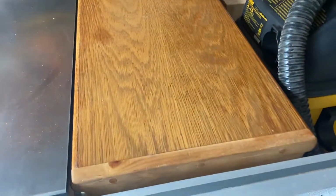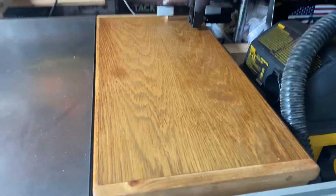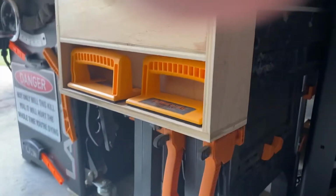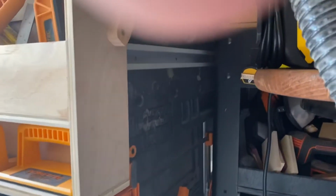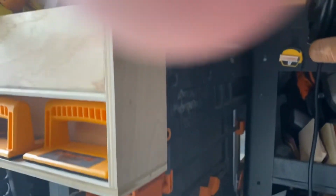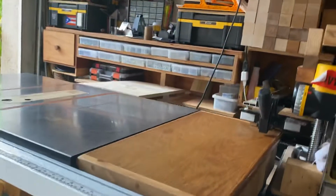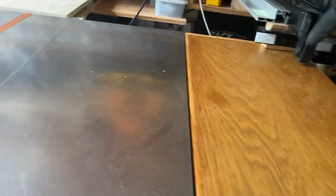And this here is just a table I built to go over a couple sawhorses since I'm hurting for storage room, at the same height as the table saw. So the fence will go right across here.